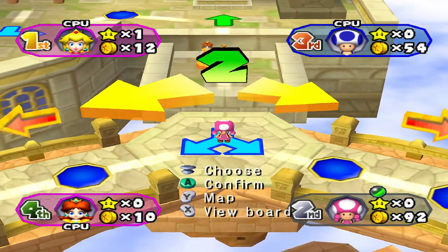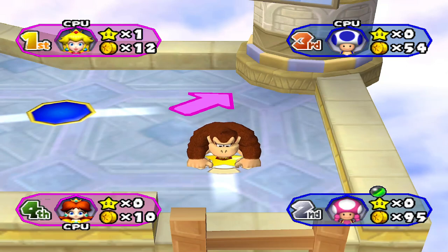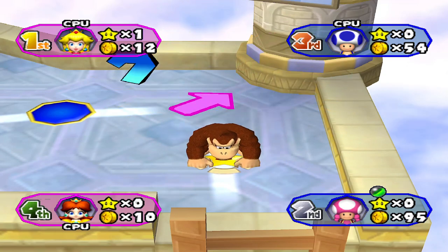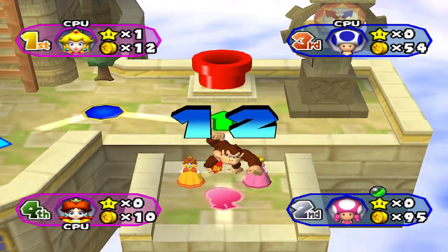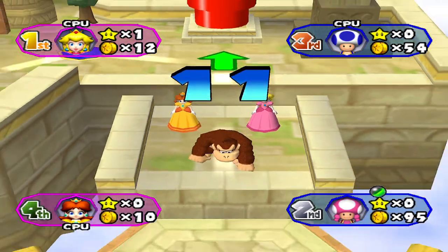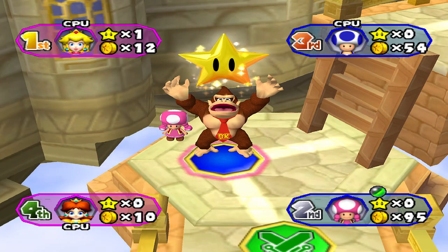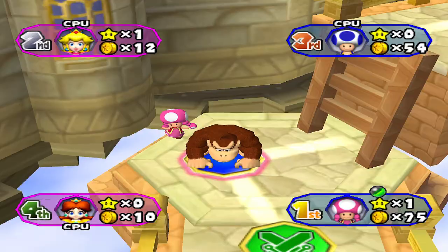2! Okay, that's good. Alright, now I gotta hope DK comes down here. Come on, roll high! Oh, he's using the banana! Okay, that's a good sign. 7! 6! Okay, DK, come down to where I am. Congratulations! You need 20 coins for DK. Yes, he's coming down to me! Yes! I get a star!